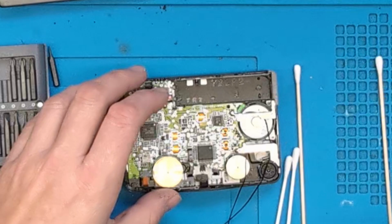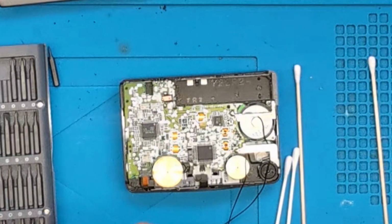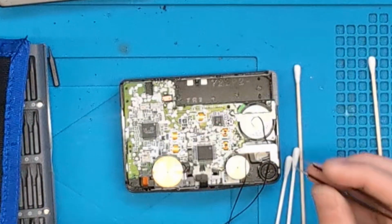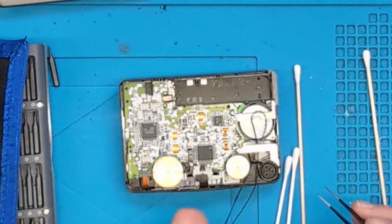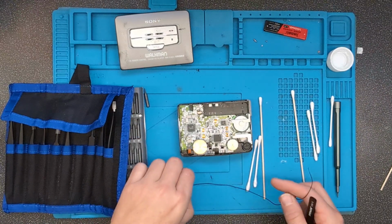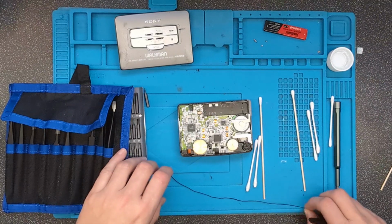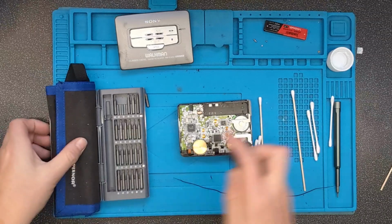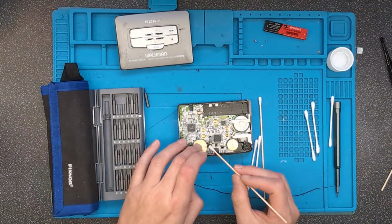Unhook it. Off and round. That's really thin. There's nothing. Oh, there you go. Just stretched it and it's gone. That's really knackered. I'm just going to put that there because I'm going to need it. Yeah, you can feel it starting to break down. Right. Let's get everything clean. Although it does look fairly clean in here. Let's just give everything a clean.